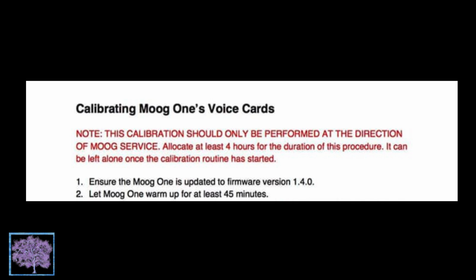Make sure your Moog One has been turned on for at least 45 minutes to an hour, and also make sure you're updated to the latest firmware update 1.4.0, otherwise you won't find this.